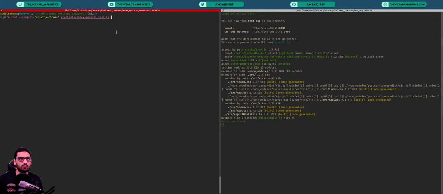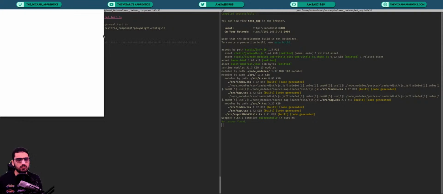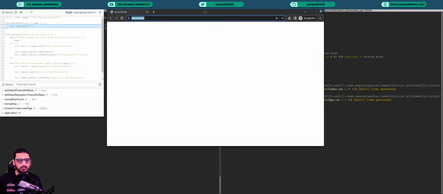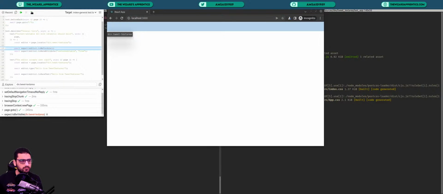And this is actually where our problems begin. So if we run it in Google Chrome and in the debug mode, so we can actually see the browser, we'll get this and we'll run the first test.